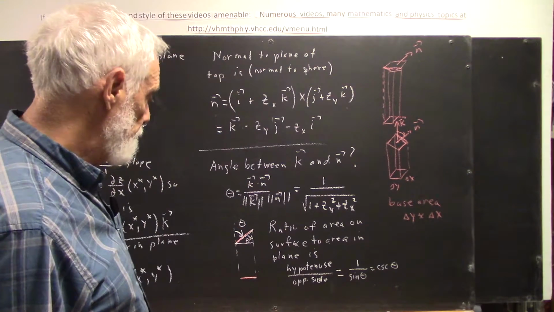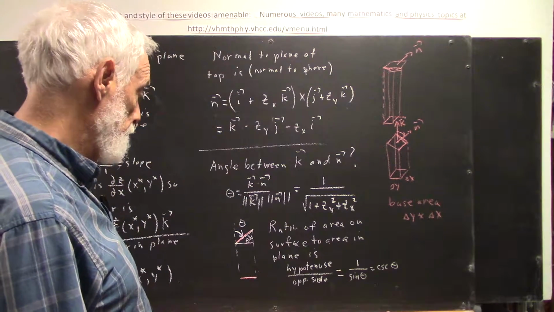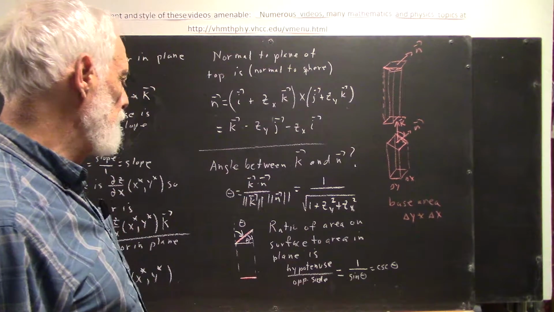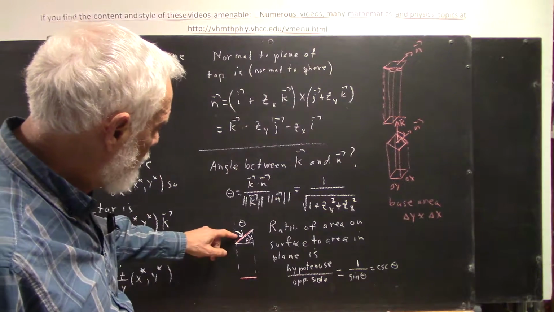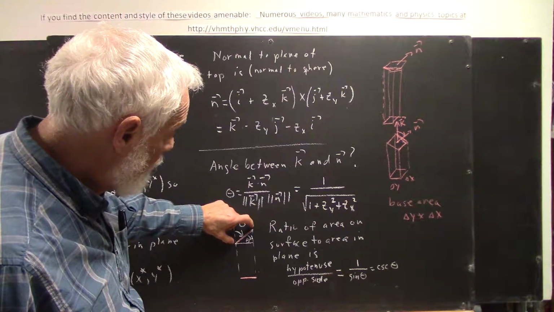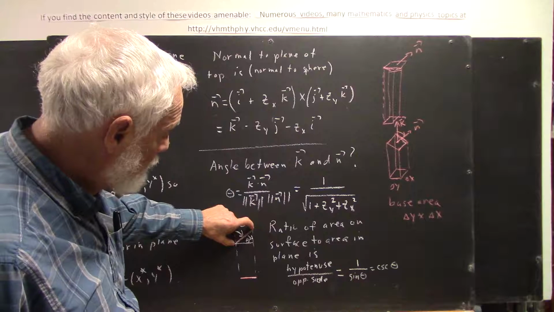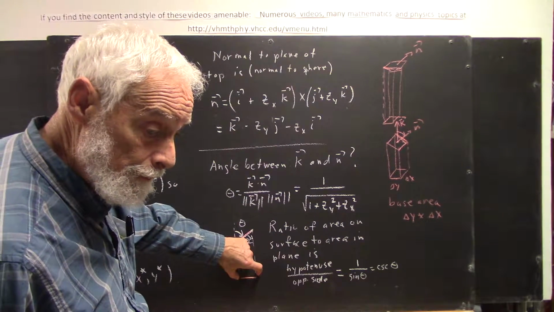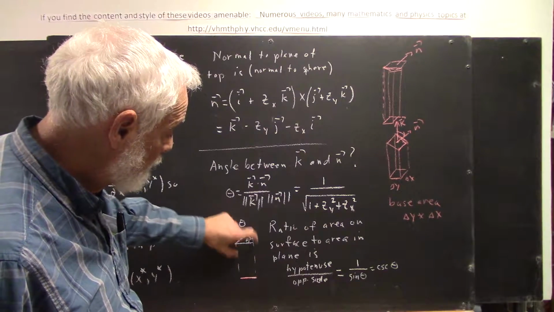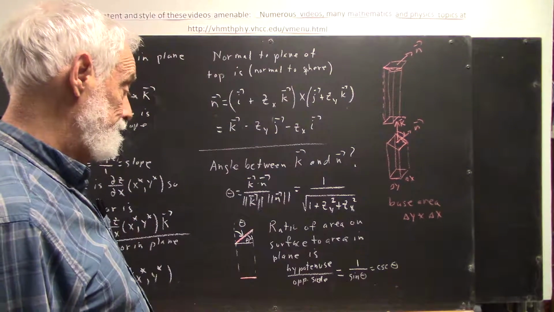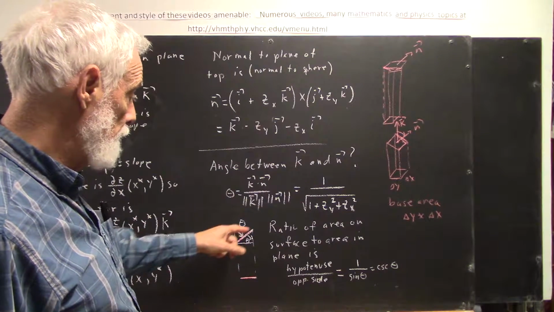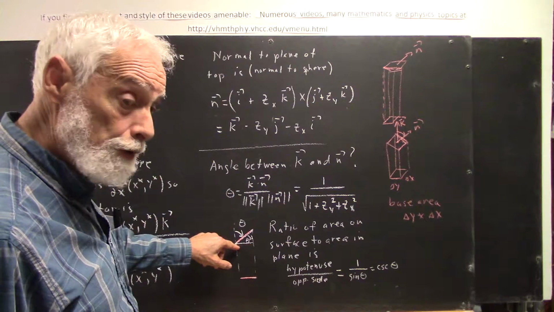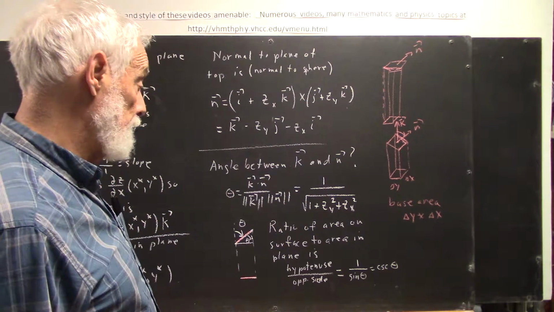Now I'm just doing a plausibility argument right now. We can make it more rigorous, but we were close to the end of the class and plausibility is good enough for right now. If this angle is theta, then the area up here is in the same ratio to the area down here as this side is to this side. Okay, so we just take the ratio of this hypotenuse to this segment, which is the same as one of the adjacent sides.